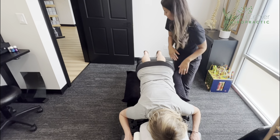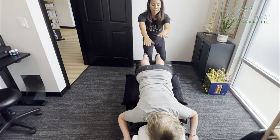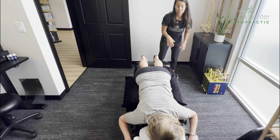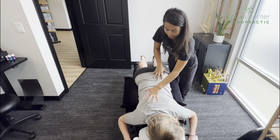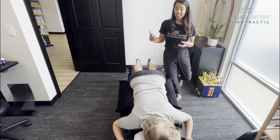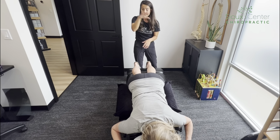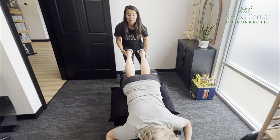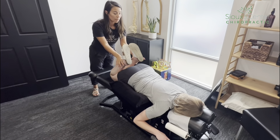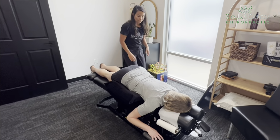Yep. Awesome. Okay. Well, not awesome, but then the other thing I'm just looking at is the height of her hips. And I can see she's a little bit higher on this left side. So she's high here and high here. She just has almost a corkscrew effect, which is a survival technique of your body, right? Because what do we want? We want our eyes level with the horizon, so our ancestors could see threats, they could see food. So it's never going to let us not be centered. So if one area of your body starts to rotate, there's going to be a kind of opposite correction with that usually.